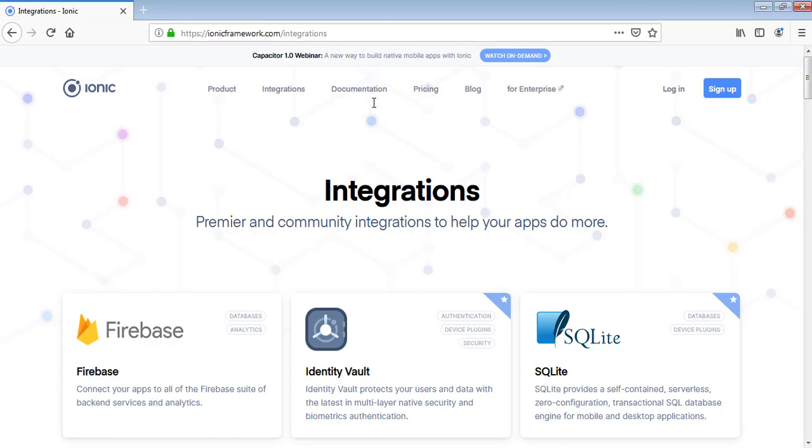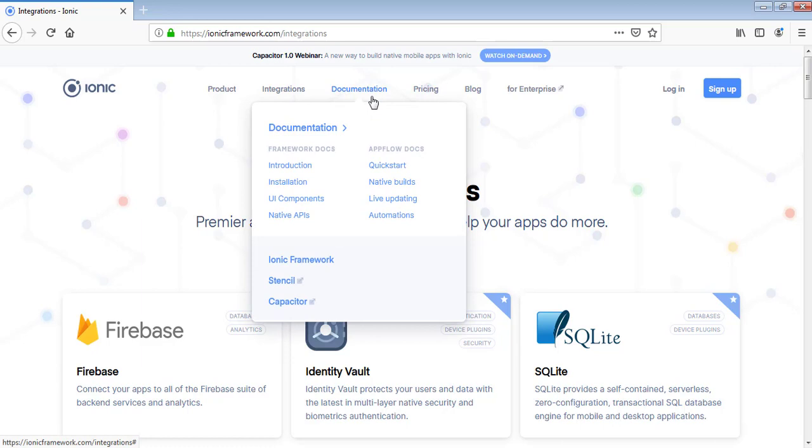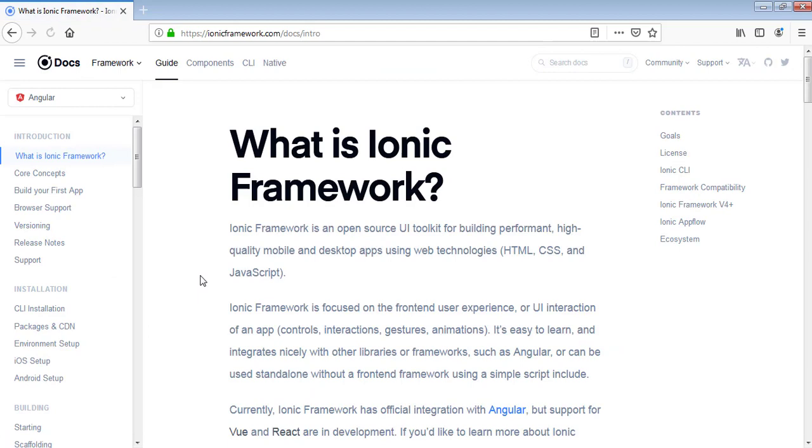If you are a Vue.js developer, you can use Ionic as a component library with Vue.js support. If you are a React developer, you can use React.js to create a super cool application using the Ionic framework. So Ionic is very flexible with any kind of technology that you know. You just have to import one single file of the Ionic components, and you can use any component that we are going to show in this video series inside any kind of mobile application. So let's look at the advantages of the Ionic framework.